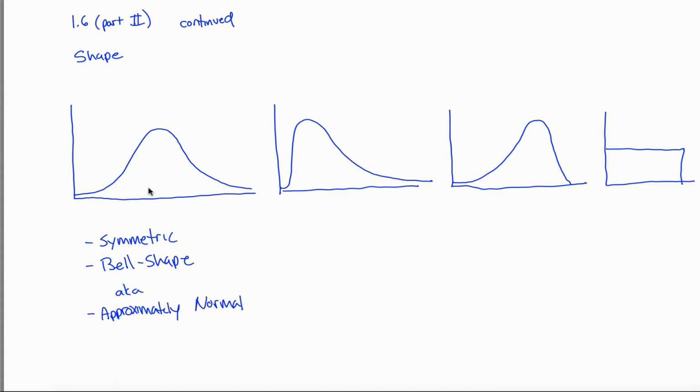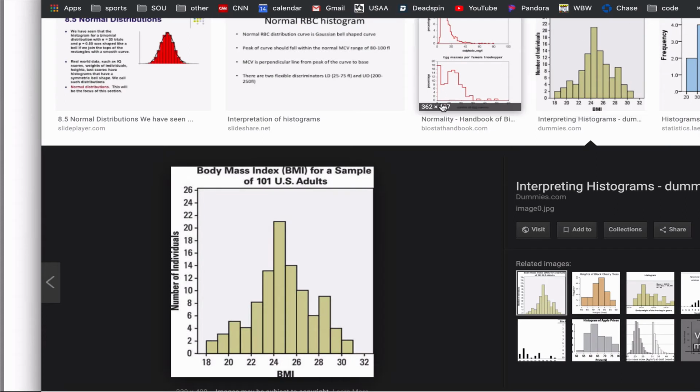We're going to get really good with this. We're going to spend a ton of time here. Some examples, I think I Googled something like approximately normal examples, and here's one of the histograms that popped up. So apparently somebody took 101 US adults and figured out their BMI, their body mass index. And most people are in here with the BMI between 22 and 28 apparently. But not everybody. Some people have lower BMIs, some people have higher BMIs. You kind of get this shape.